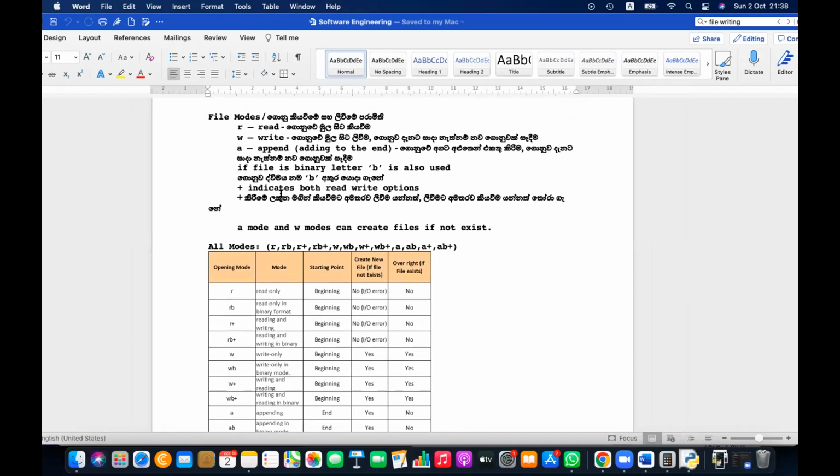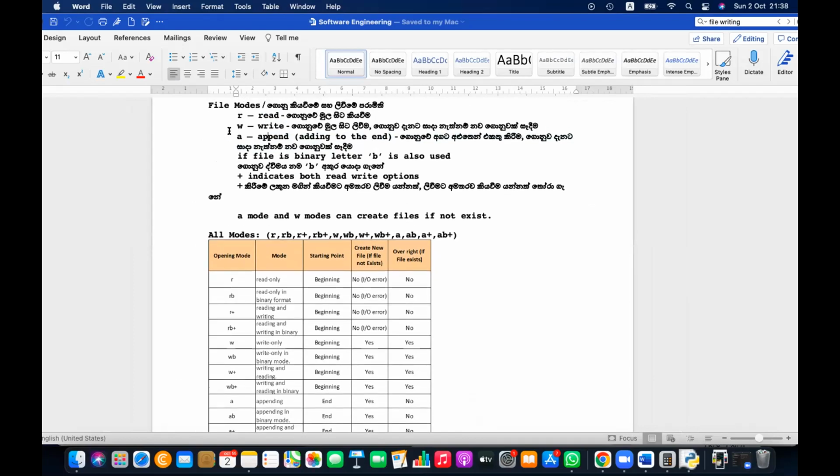So there is another mode, that is the third mode. R is read mode, W is write mode, A is append mode, adding to the end. Actually, if data are already there, the appending mode can add to the end. And you can mix the modes using the plus sign. That means if the mode is just R, it is only for reading. If RB, that means reading in binary, because we learned that there are 2 kinds of files, binary files, picture files, video files, document files like Word, Excel.